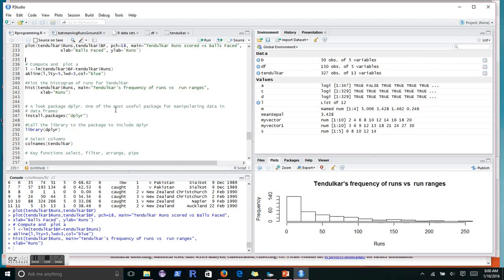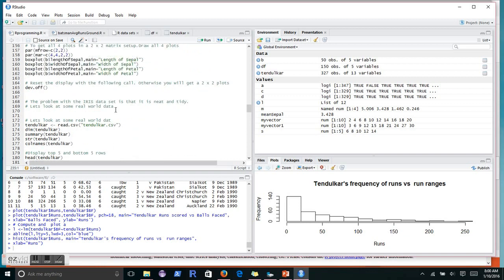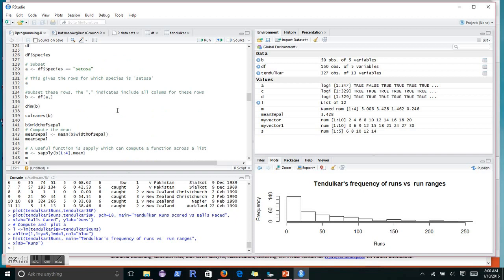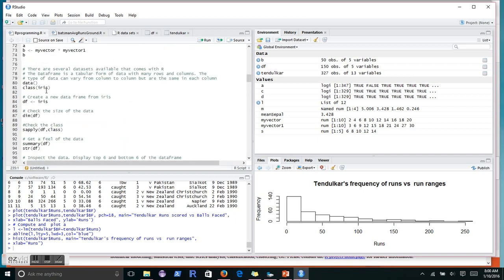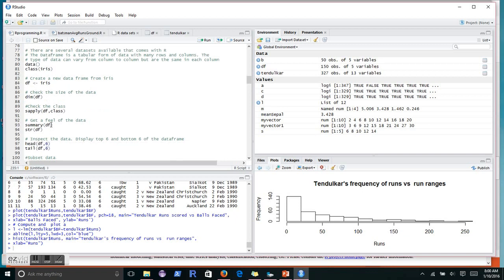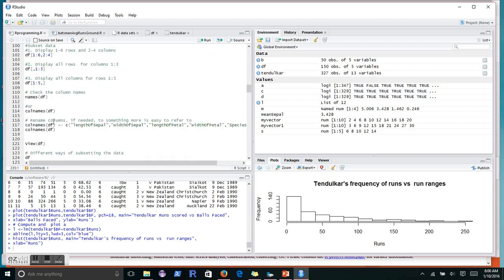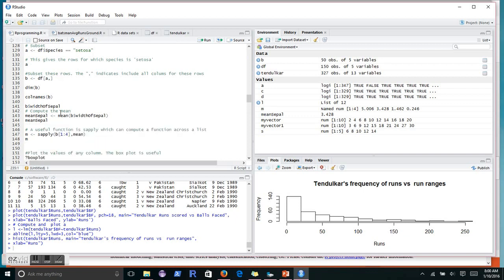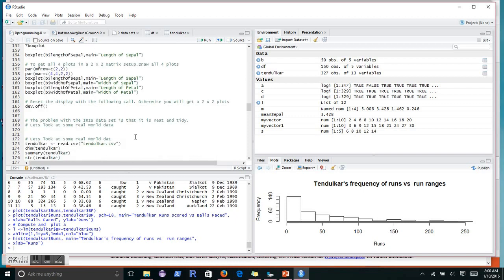Now, we have seen in the data frame there are a couple of things you would want to do. It's a pretty important type of data we'll be using often. So if you look at this, you have class, then you would want to do summary and the str function, and you want to check the column names. You can change the column names as shown above and do some basic plots.